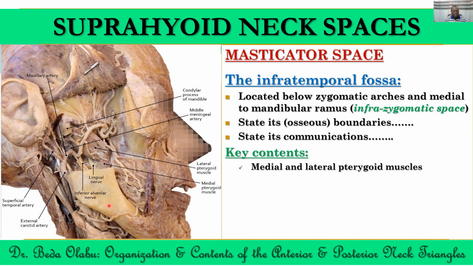If you notice, we talked about the temporalis muscle closing the mouth. We've talked about the medial pterygoid muscle closing the mouth. The other muscle we've not talked about, but we can talk about, is the masseter muscle that usually attaches from the zygomatic arch to the lateral surface of the angle of the mandible. That one also closes the mouth, a very strong muscle actually that closes the mouth. So those three close the mouth.